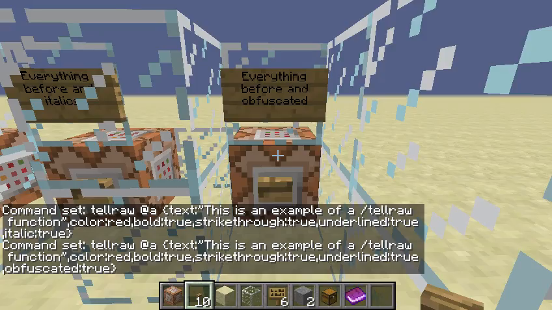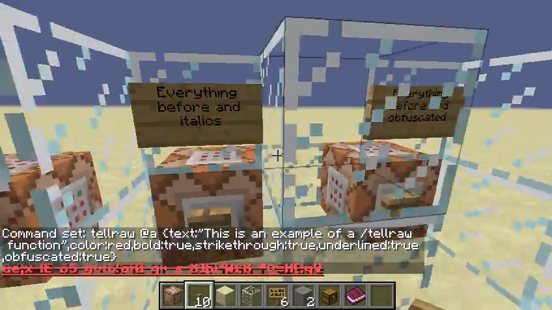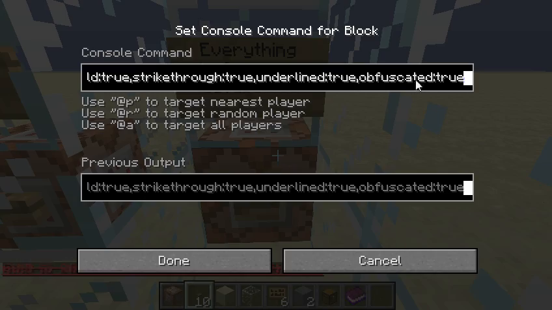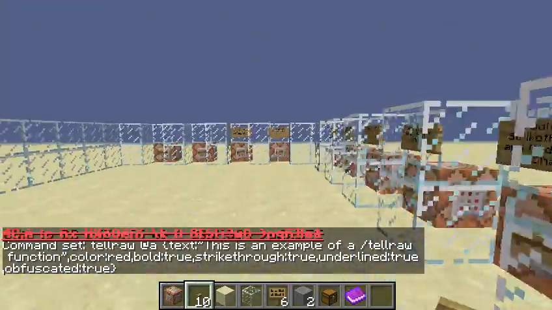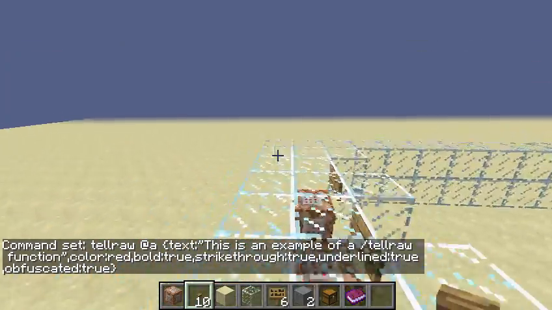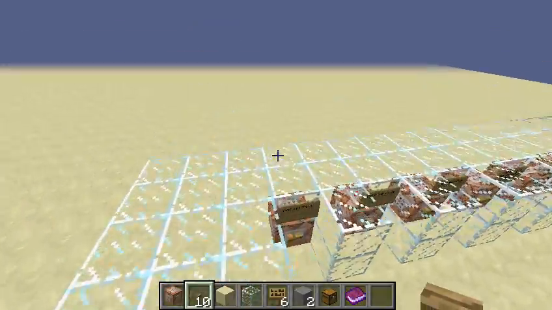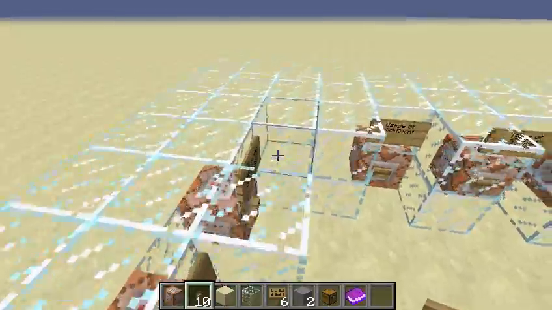Alright, so everything before and obfuscated. Obfuscated. Really fun. This is bolded, obfuscated, and that's what it runs. Very cool, actually. All we're doing is setting obfuscated to true, and that's it. So that is the first part of tellraw commands. That's just using the text function. It's probably the easiest part, but again, you'll need to learn that to create a little bit more difficult things.